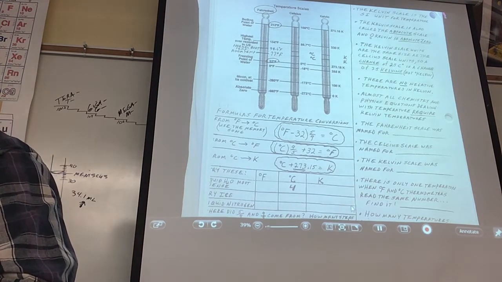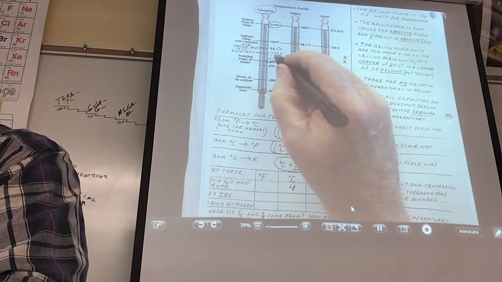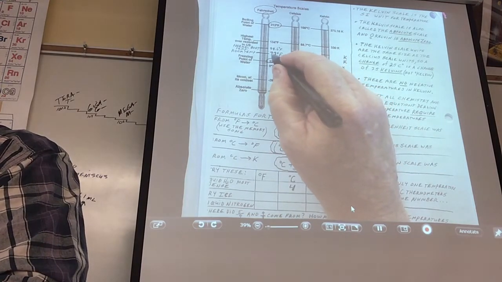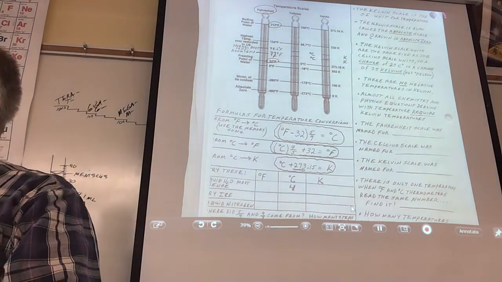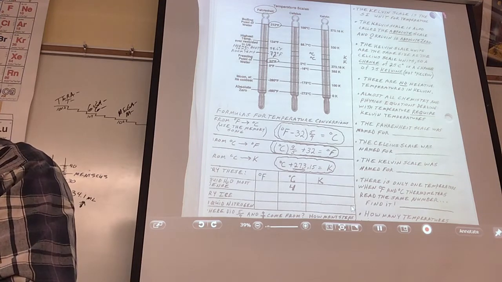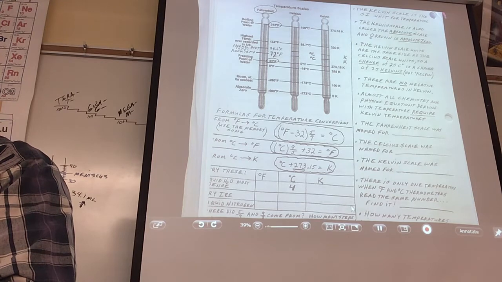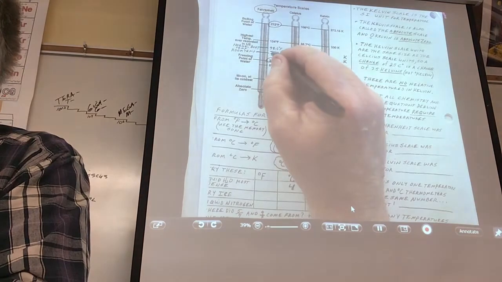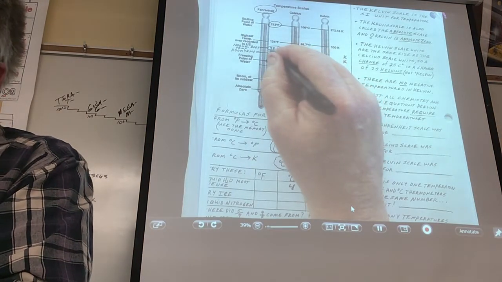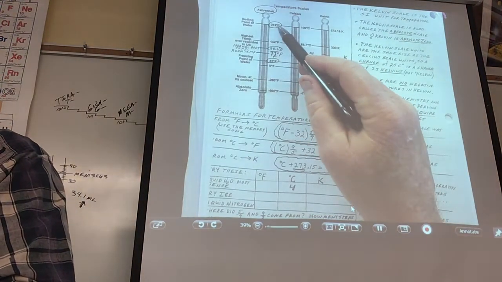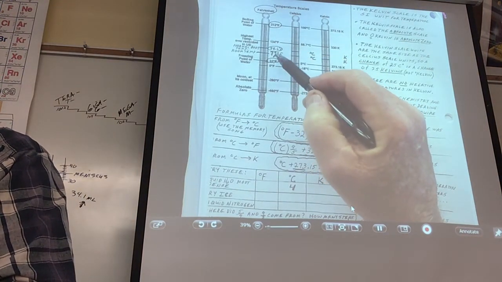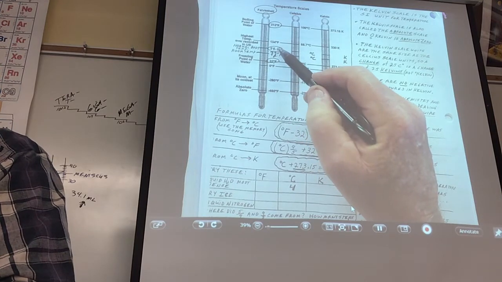What else do you know? I made a misprint here. This is supposed to be a 72, but if you asked what's a comfortable room temperature, most people would say somewhere around 72. Okay, 72 is a pretty comfortable room temperature. And then, what is your body temperature? 98.6. Okay, so now let's say that all of you think, well, I think I know 4 things about the Fahrenheit scale: the boiling point of water, the freezing point of water, a comfortable room temperature, and my body temperature.